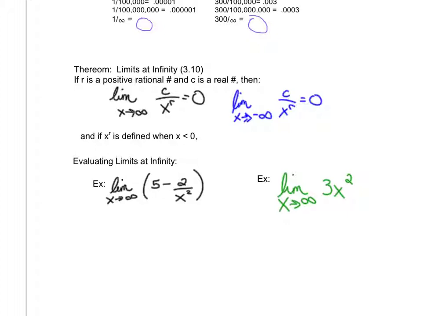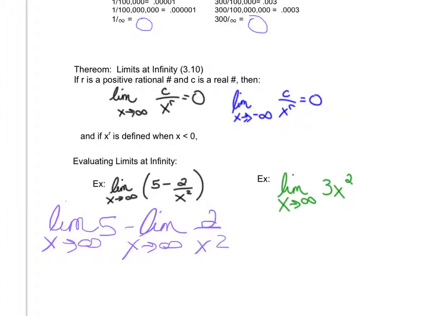That's what that's saying. We can use direct substitution. So real quick, looking at these two examples, we can use direct substitution with infinity just like we can use direct substitution with numbers. We just think of infinity as a very, very large number. So if I have the limit as x approaches infinity of 5 minus 2 over x squared, remember we've already learned that we can break limits up. So the limit as x approaches infinity of 5, well, that's going to be 5 no matter what, minus the limit as x approaches infinity of 2 over x squared.